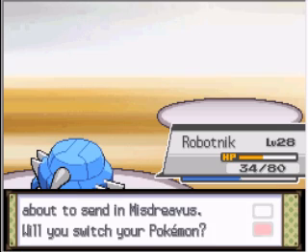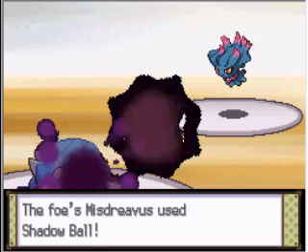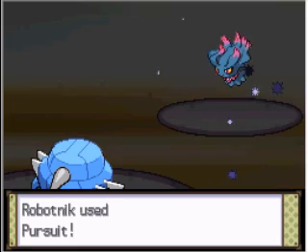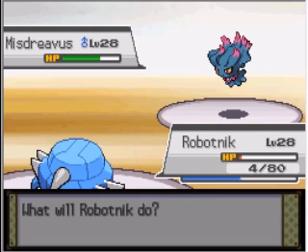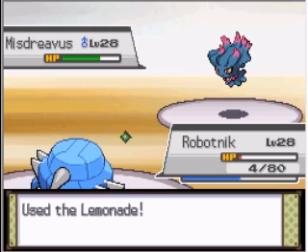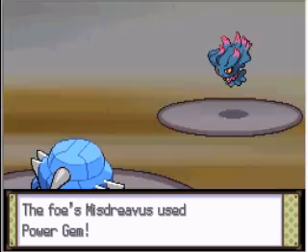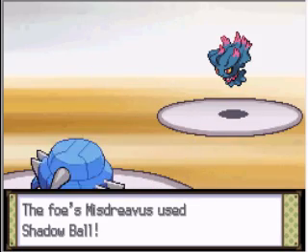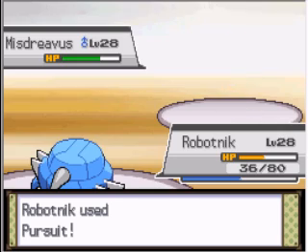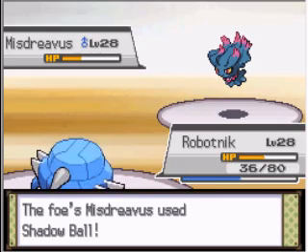Alright, next is Misdreavus. So, I'm gonna stick with Robotnik, it seems like. And, she's gonna use Shadow Ball, or he. It looks like it should be a she, Misdreavus. Huh. Yeah, I need to heal him, or heal it. Heal Robotnik with the Lemonade. Heal 76 HP. I wish I could just add 76 experience points to him. I know that wouldn't be much, but it's better than nothing. See, Misdreavus' Shadow Ball actually does more than Duskull's Shadow Ball. Ooh.